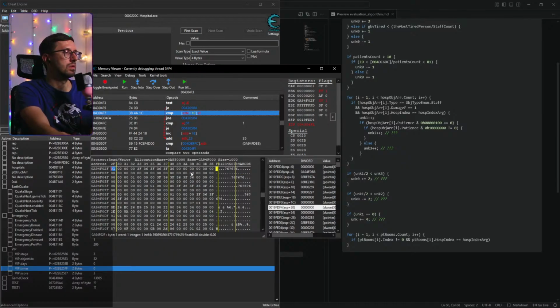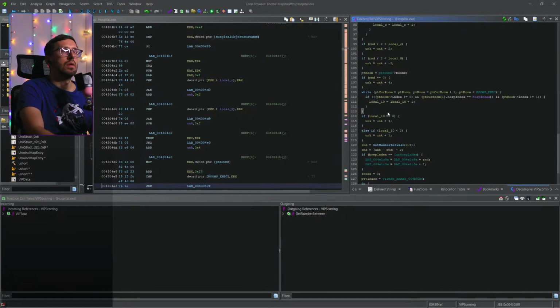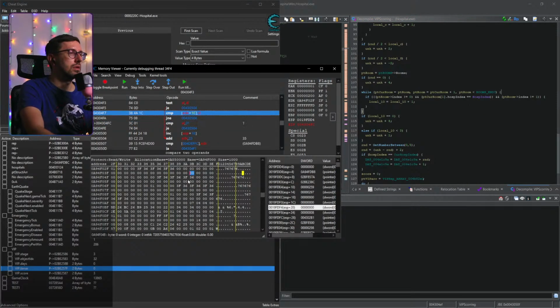EDX 1C. Jump not equal. Why is it not jumping? Compared to 1. Why again? It's not supposed to be 1, it's 0. So it's 0 and CL, it's a 0.